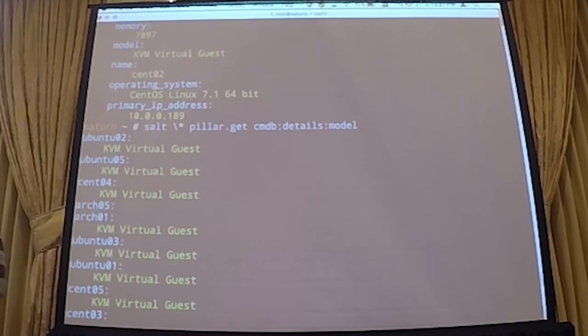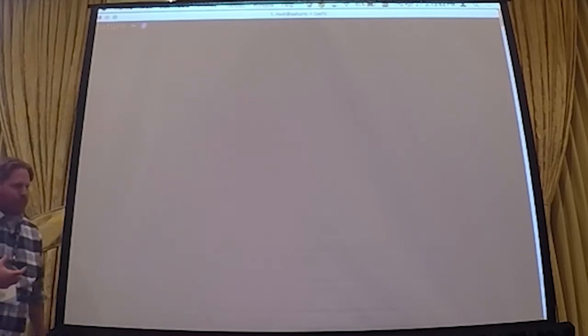And we can drill down as deep as we want to make this data structure go. We can keep going. Now, to keep it up to date, we have a CMDB execution module that we carried over from the grains days, when we were still using grains. It allows us to insert new records that don't exist, update records that do exist but need to be updated, or query and pull data out.